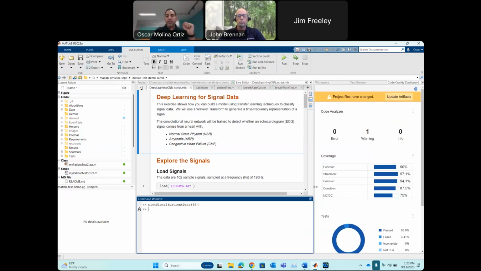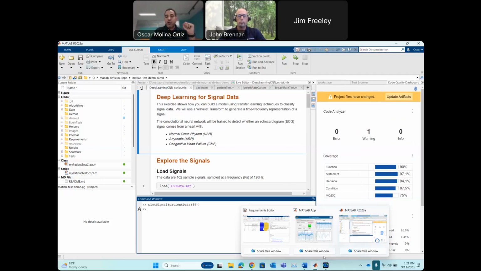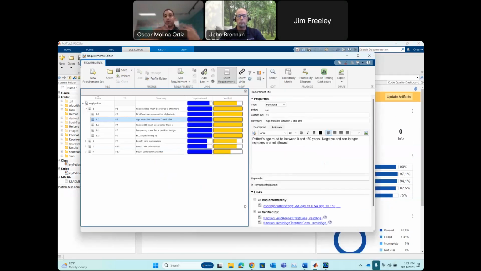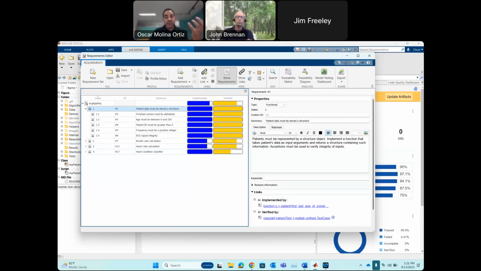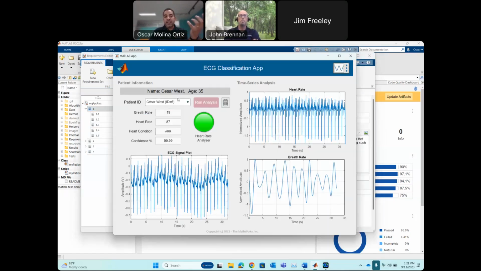Okay. So the first thing that I want to show you is the requirements editor. As you may be aware, MATLAB has a requirements toolbox in which you can specify each of the requirements for your specific application. So for example, right here, I have different groups with specific requirements for each of them. The first section is about the patient's data, the tiny patient information box that we have here on the screen.